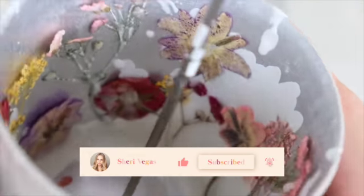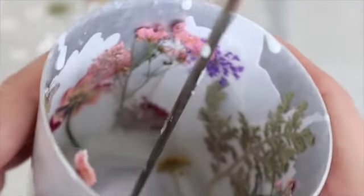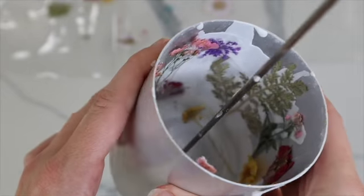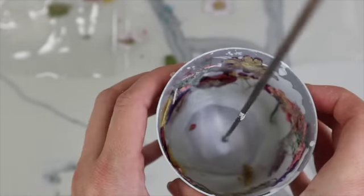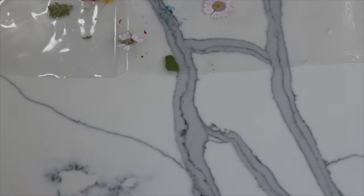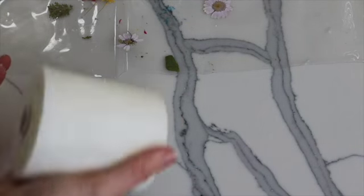So that's how the inside is looking. And I'm just waiting for my wax to get down to the correct temperature before I pour the rest in to fill it up. But I wanted to show you a little cheat method.